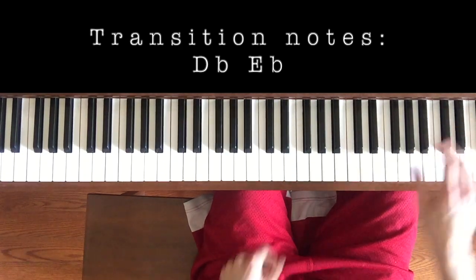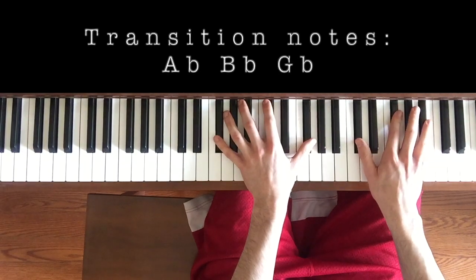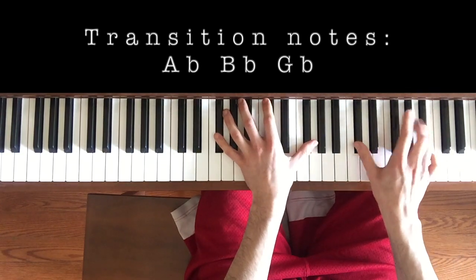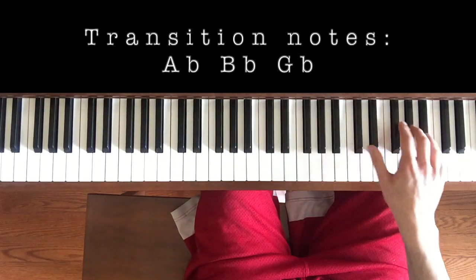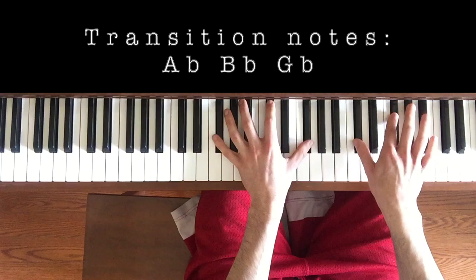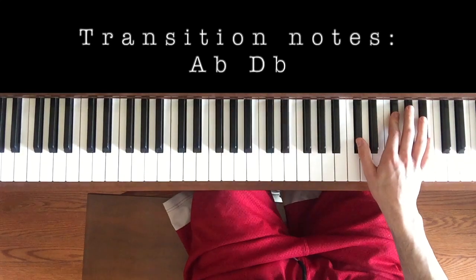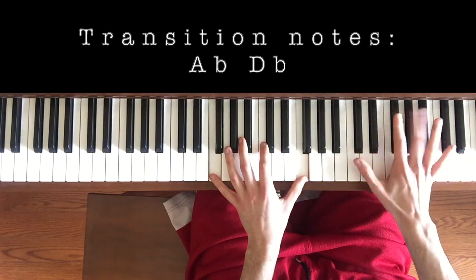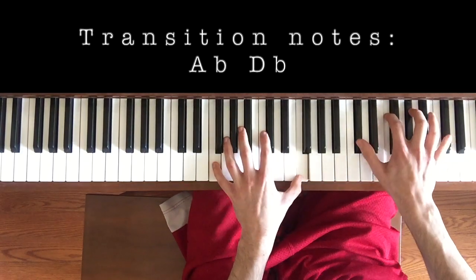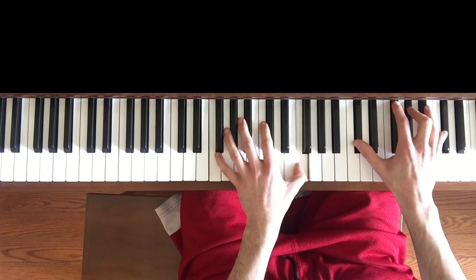right? D flat, E flat. Okay. Then we're gonna go, so let's show it one more time. And then we're gonna go, so we were here, right? On that F sharp chord or G flat chord. And then that's the melody, right? And then one final one.